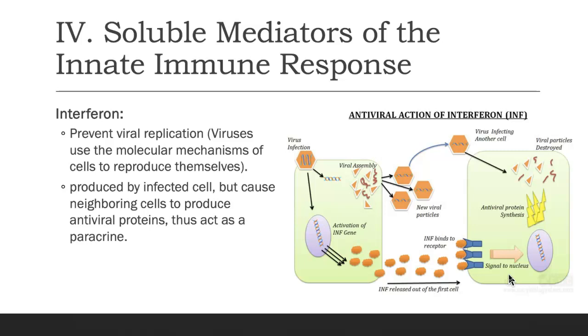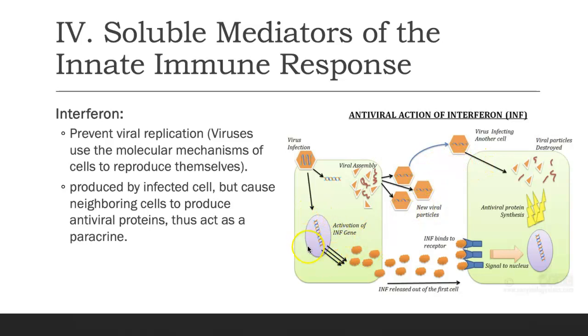Next, let's talk about interferons. These really play a role in preventing viral replication. So what happens is we have our cell here that unfortunately gets infected with a virus. Now, as that virus is hijacking the machinery of our cell to create viral parts and assemble them, those viruses then leave the cell to try and attack another cell.